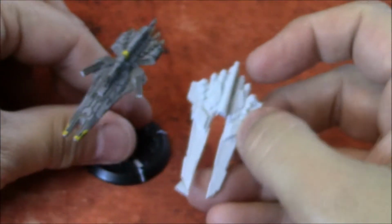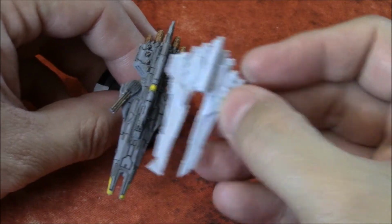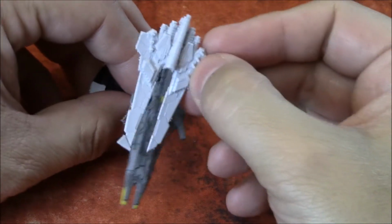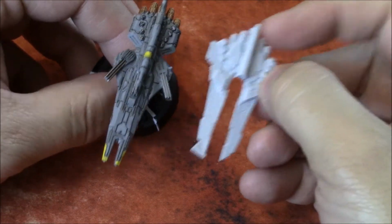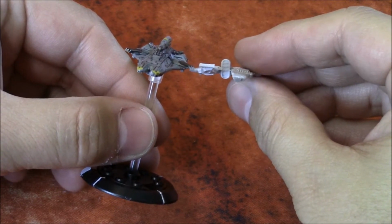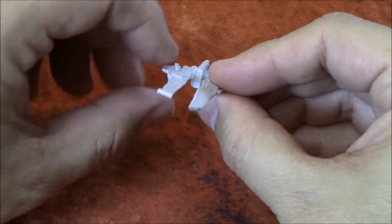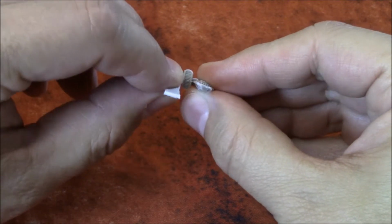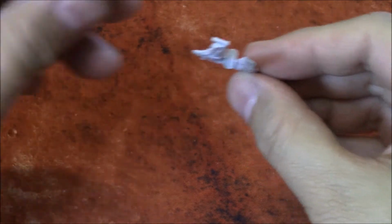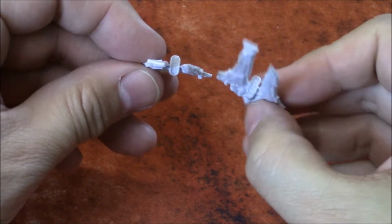Now, just to give you an idea of this compared to a UCM frigate, I'll get those guys there, and you can see the size difference. It's a little bit wider, but of course it's missing a big part of its center section. It's nowhere near as bulky. Whew, there we see that there's some warping on these wings. Might require a little heat to fix that. I wonder if they're all like that. Yeah, that one looks better.